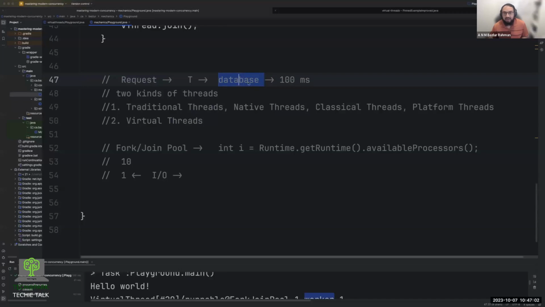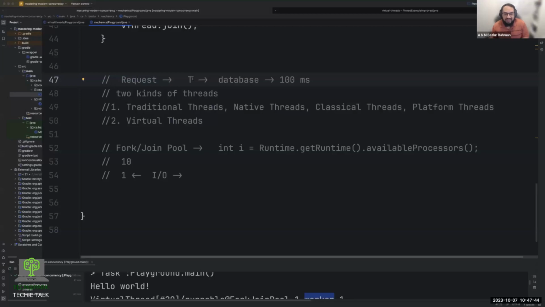To get the result, T takes some time, let's say 100 milliseconds, it could be far more or less, never mind. While it's executing in a different process, this T is basically staying idle. So T doesn't do anything, and this is a problem. It's a valuable resource, we're wasting it, and it's staying idle. That's the problem we're going to solve.